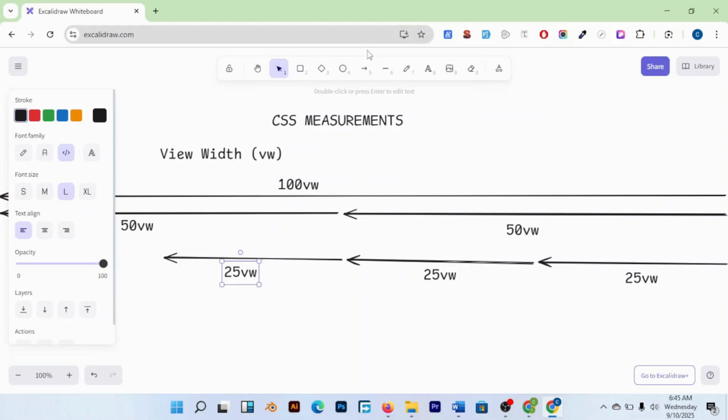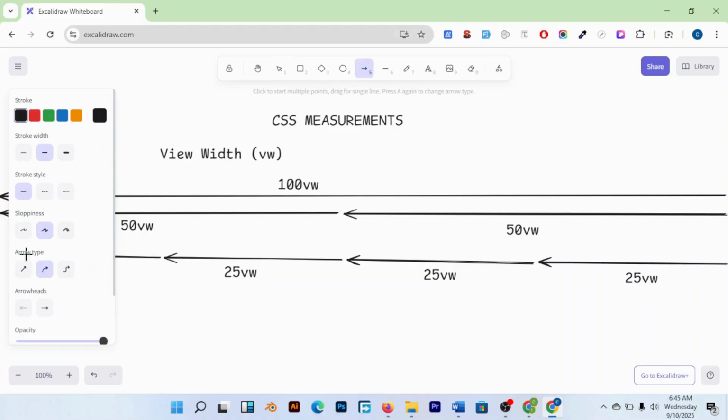Also this one from the middle up to the end here is 25 view width.